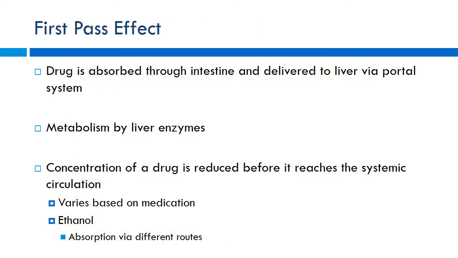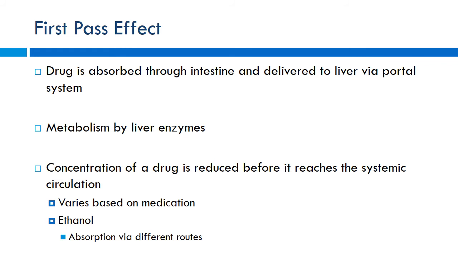Okay, so the first pass effect, this is another important concept, and so basically this is the amount of drug that gets absorbed through the intestine, gets delivered to the liver, and is partially metabolized. I call this the liver tax when we give things through the oral route. Essentially, liver enzymes are going to metabolize it just like it would if it was coming through the bloodstream. And you're going to find that there's a reduction in the amount of drug that makes it to the central circulation to have therapeutic effect. This varies based on medication. Some drugs will have almost no first pass. Some drugs will have a lot of first pass to where you can't even give them orally, even though they get absorbed okay from the GI tract, but all of it gets metabolized in the liver. It's no good, right?